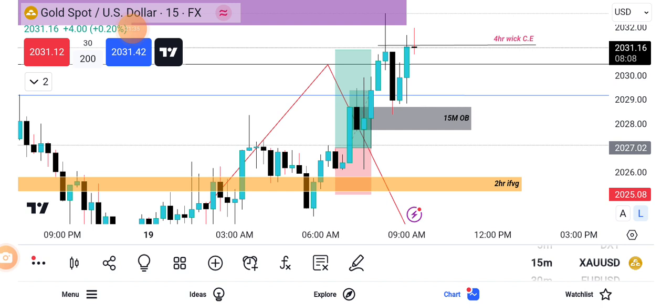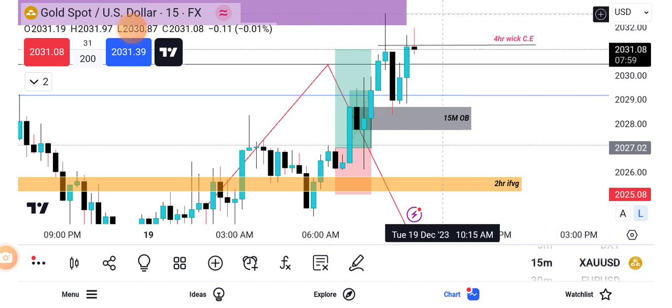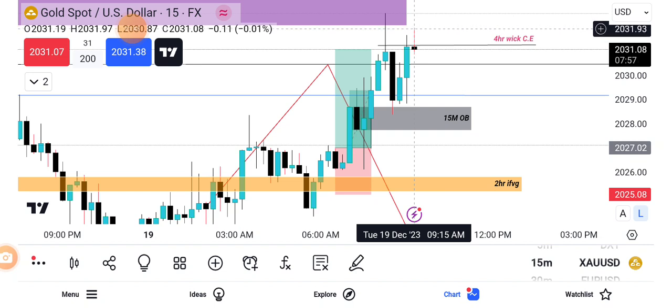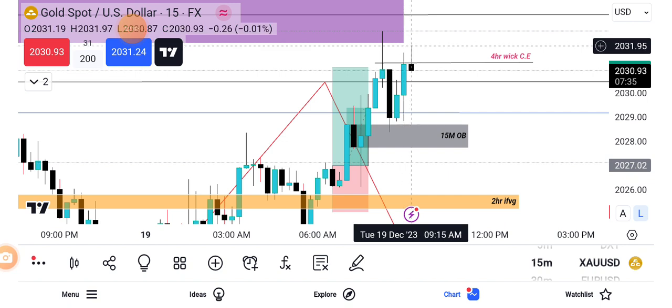Whereby if you place a stop loss, your stop loss maybe should be above this week's high. So it's 2031.93. So you add another 30 because it's ranging, maybe a spread of 35. You place it. If you wanted to place it here at 95, you will add a plus 30.